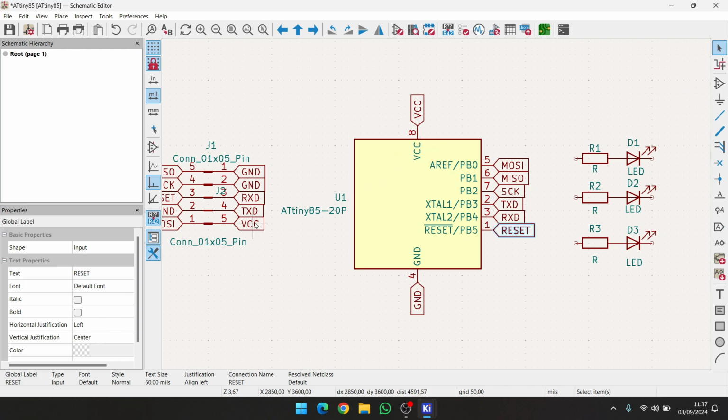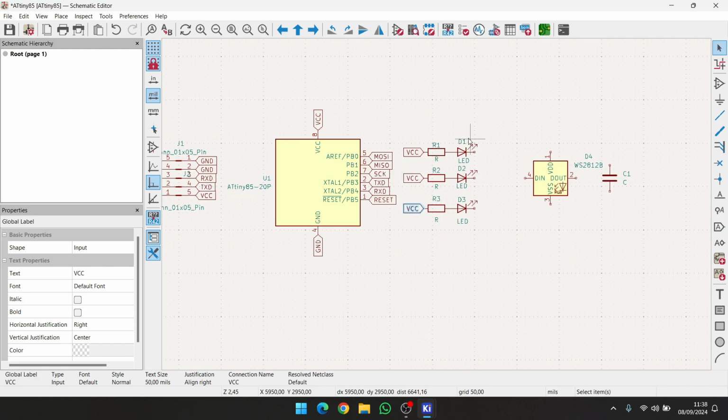click VCC, then Ctrl C, then V, rotate and put it in here. This one too. Now, these are done.